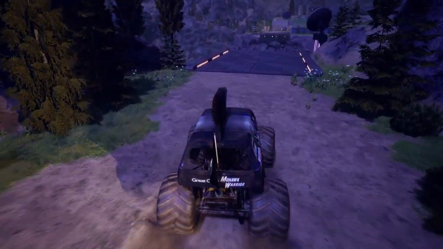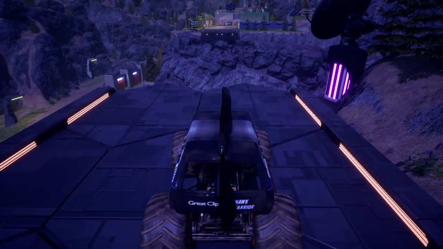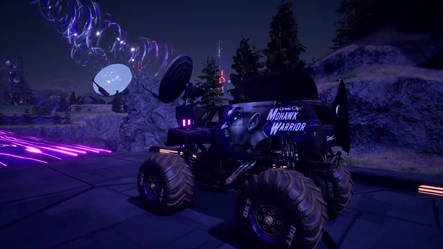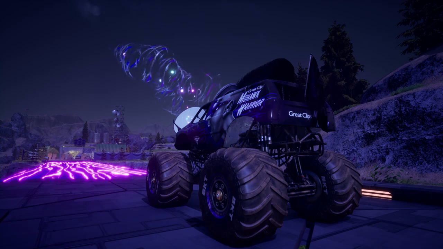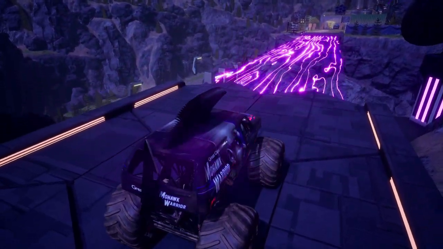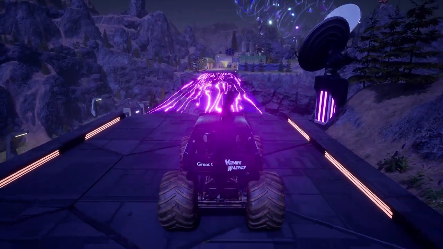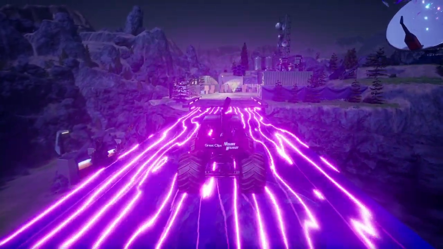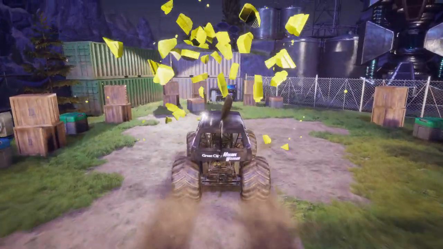And eventually you'll come over here to where there's this, let's see if I can do this without jetting off the side. Yeah, there we go. There's like a satellite dish, and the satellite dishes, you know, send a signal off up into space. And when they send their signal off into space, this big purple track appears. Let me zoom out just a smidge. And you can drive off the purple track and drive across the purple track. And there is Mohawk Warrior's Hidden World Collectible right there.